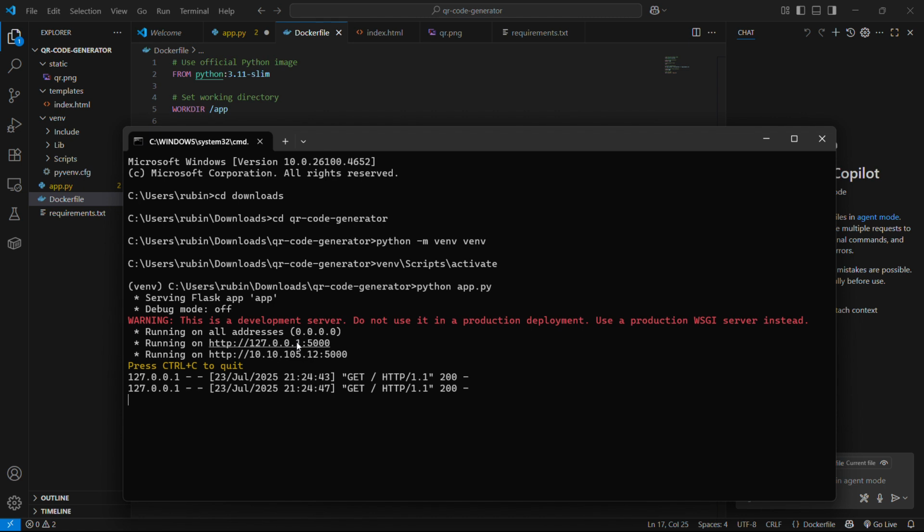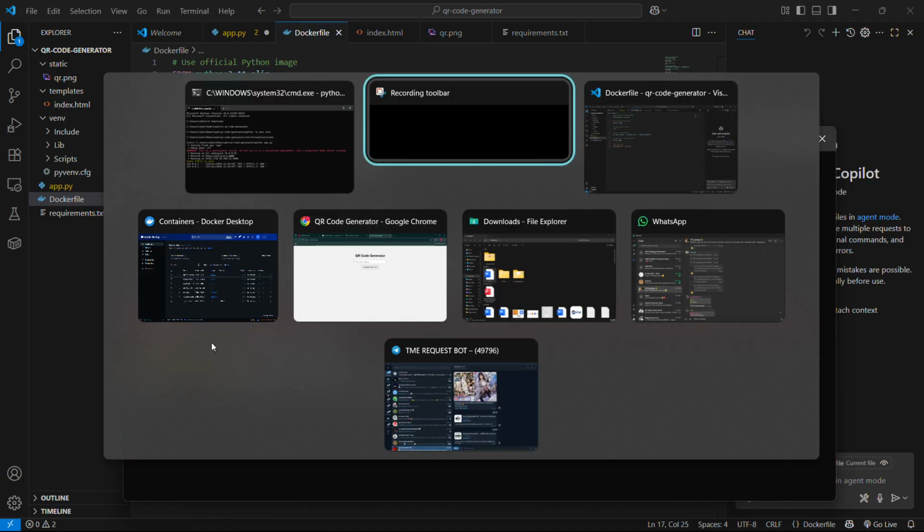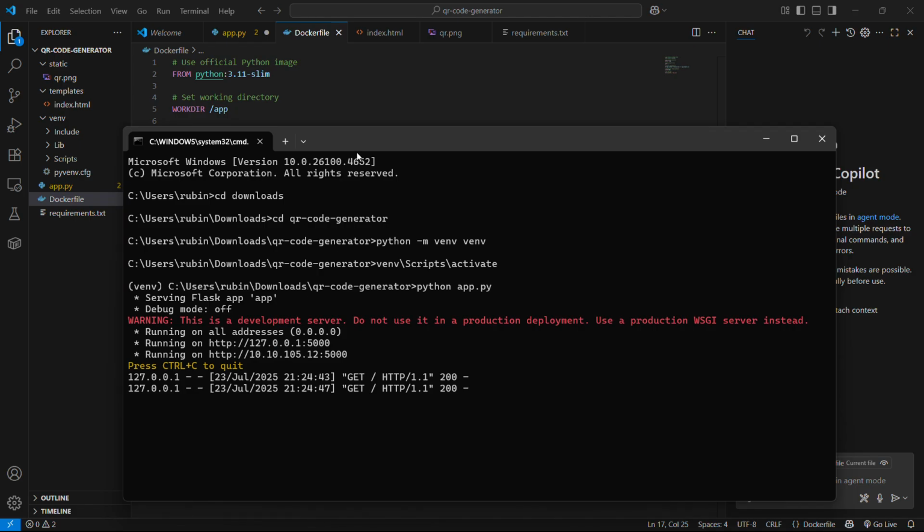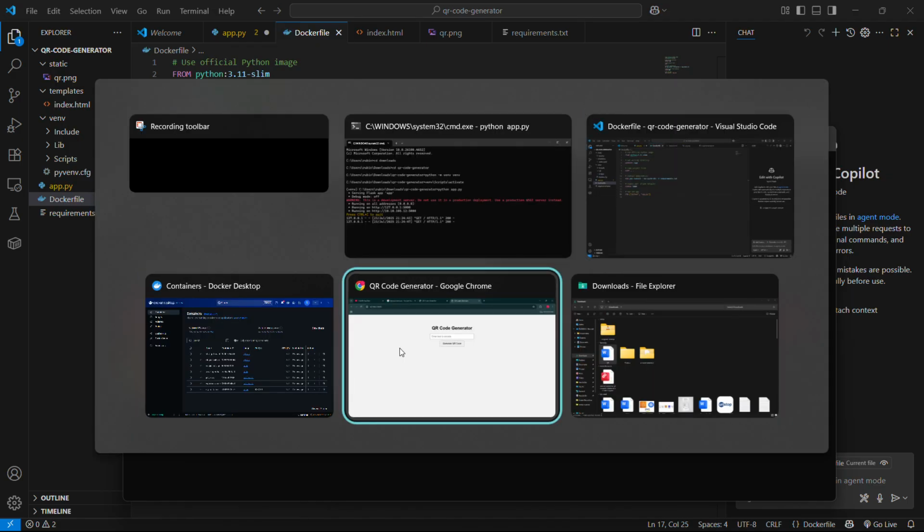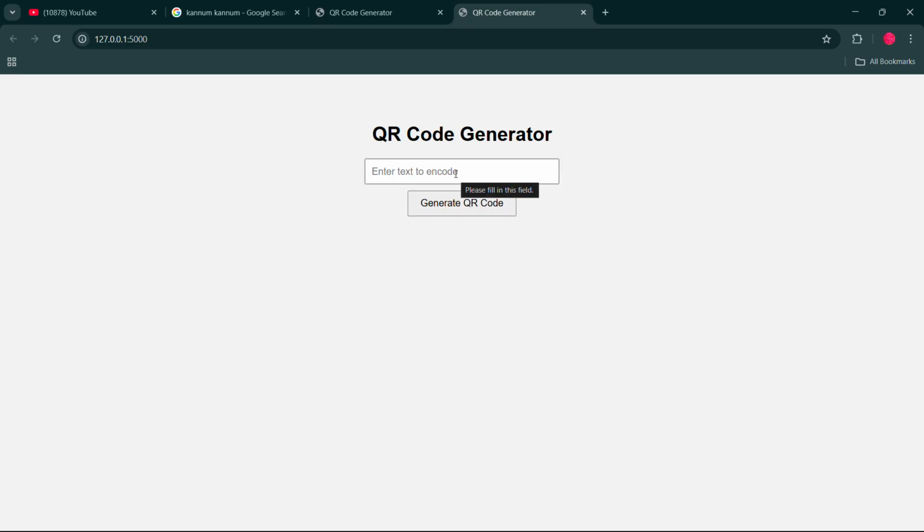Wait a second. So it's currently running on my localhost 127.0.0.1 on port 5000. So let me go to that. So this is my QR generator.